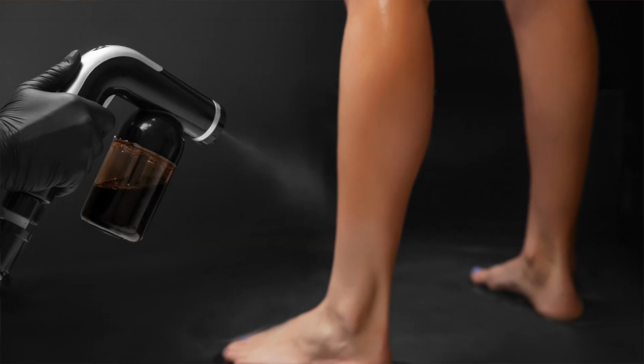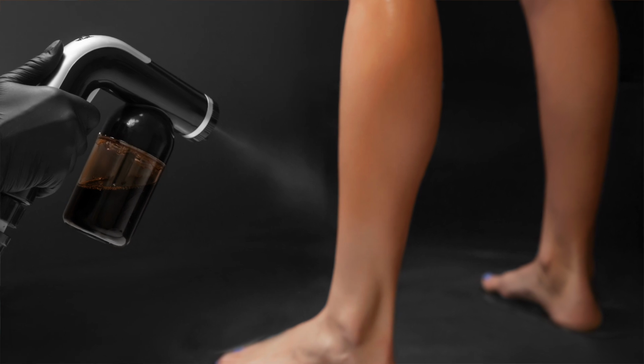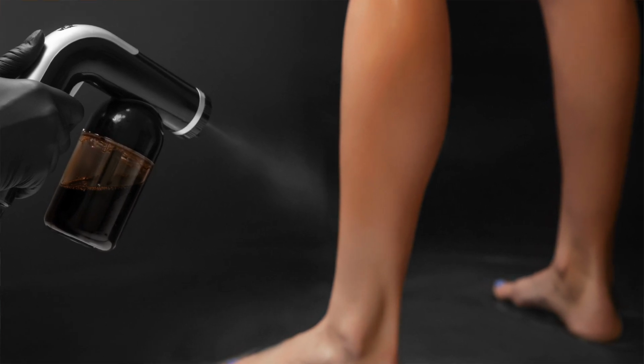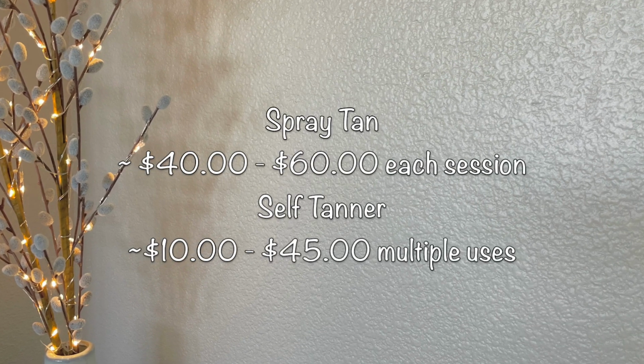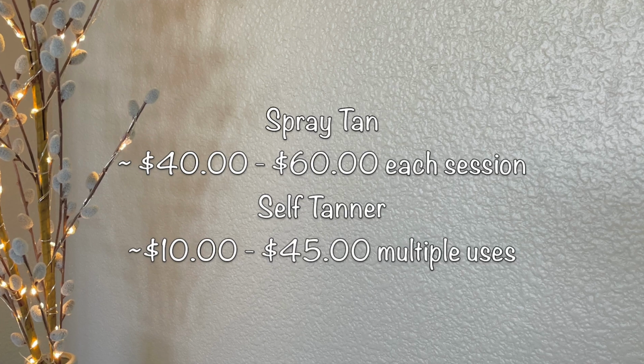I'm going to be giving some self-tanning tips, and I'm doing mine at home. Now, if you have the budget, getting a spray tan professionally done is great. I mean, it's a better tan. It's more even, it tends to last longer, but I love the DIY versions too. And I'm on a retirement budget, so I'm doing this little DIY home makeover and self-tanner. But whether you're doing it at home or going out to get it professionally done, the following tips will help you get a better result.